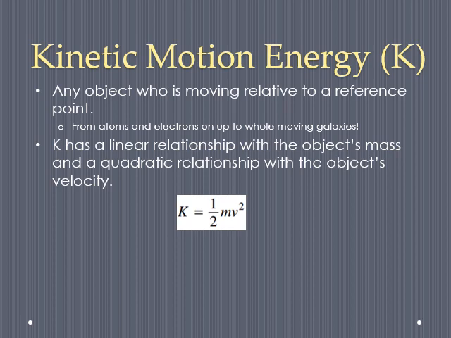This is the equation for K given on the equation sheet. You'll definitely want to put a nice big box around that one and star it because we'll be using it lots this year. That 1/2, it's easy to figure out the derivation if you're curious where it came from, but in general, kinetic energy is equal to 1/2 times the object's mass times its velocity squared. If you run through the units for these variables, mass is kilograms, velocity is meters per second, so you end up with the unit of kilogram meters squared per second squared, which is consistent with all the other kinds of energy, which is a good thing because energy, as I said before, no matter what variable we're using, in this case K, it's all energy.